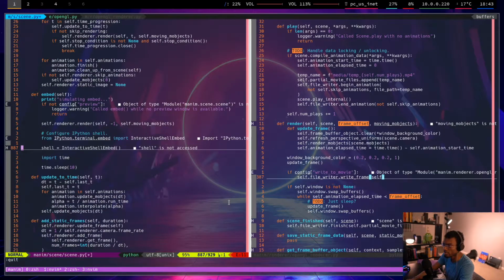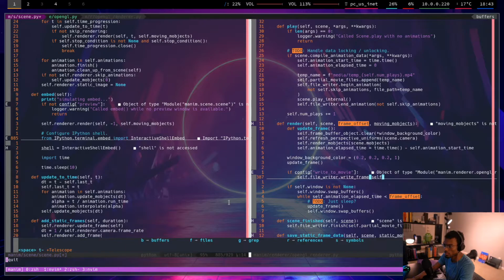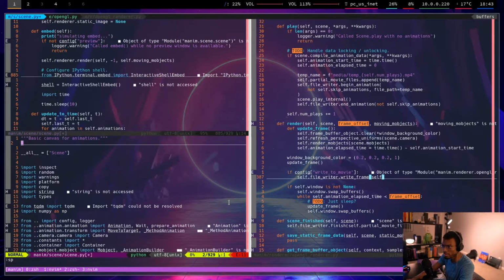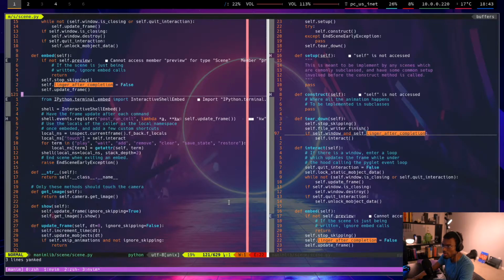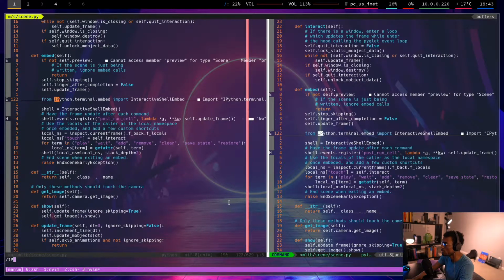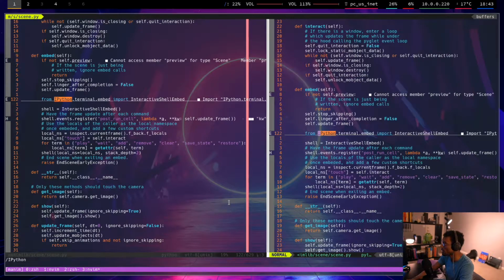Honestly, that should totally be a code action, right? It didn't work. Okay. My LSP client is bad. Let me just see what I need to import. Oh, is it just importing it here?